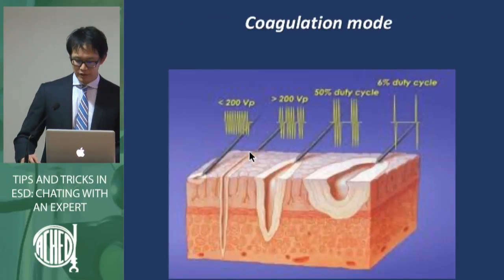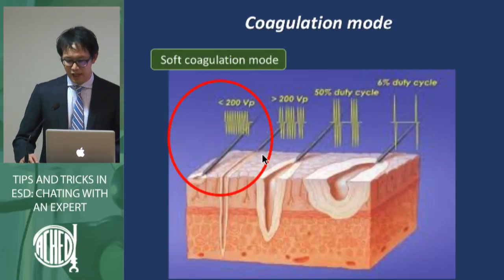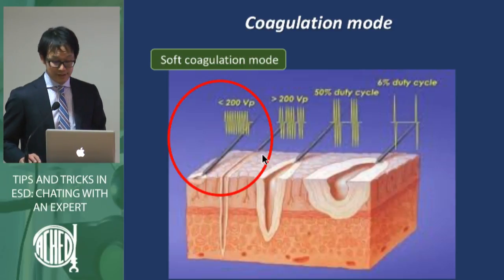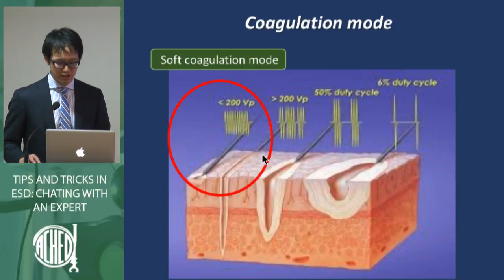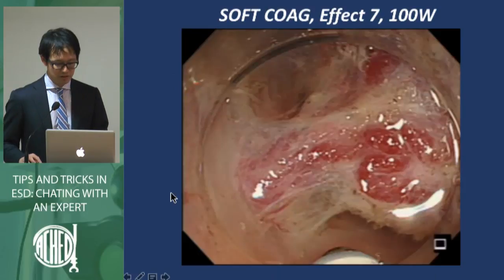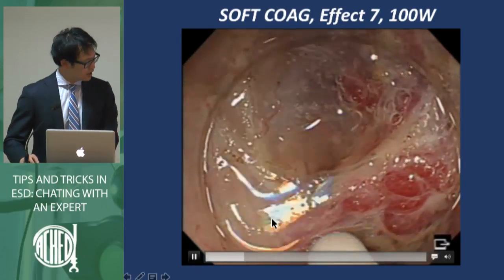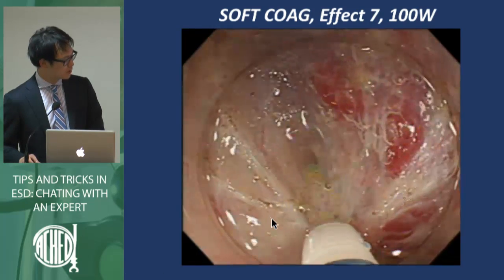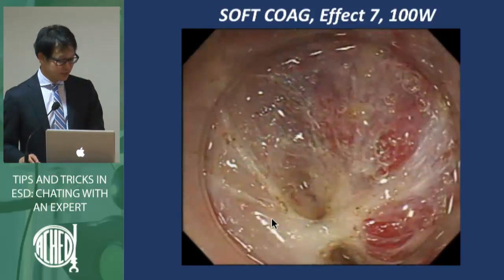And soft coagulation mode is automatically set below the peak voltage of 200 volts. With a peak voltage of less than 200 volts, only dehydration and drying of the tissue occur without spark generation. We usually use soft coagulation to prevent bleeding from penetrating vessels.